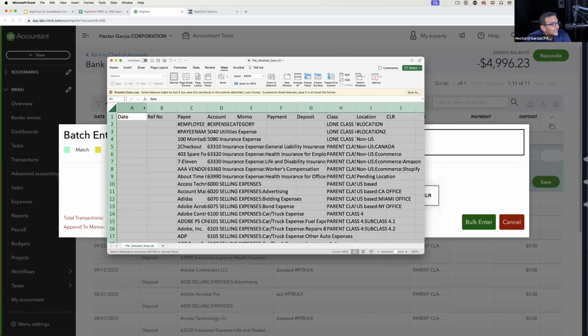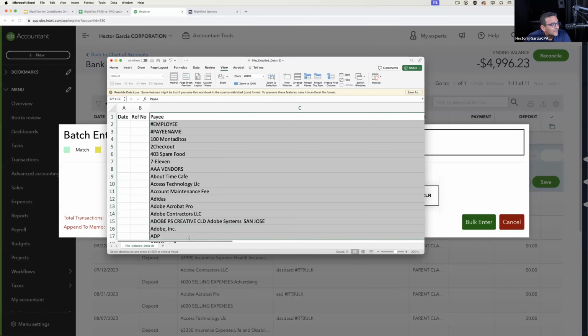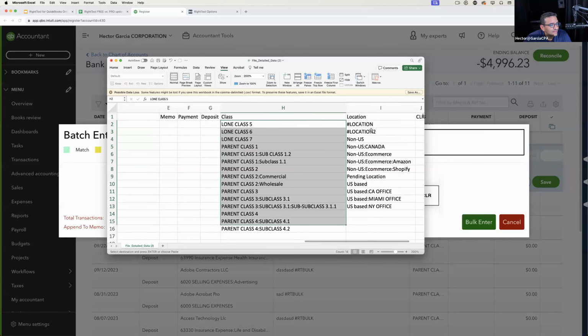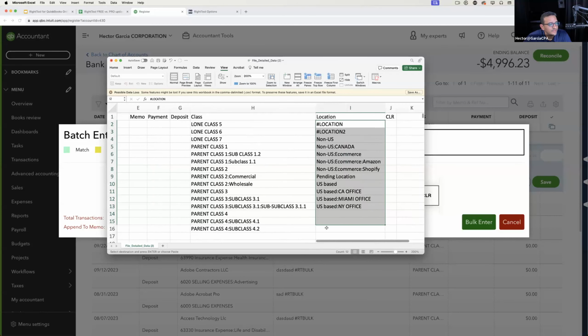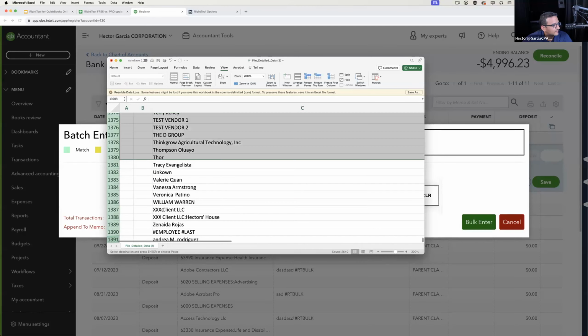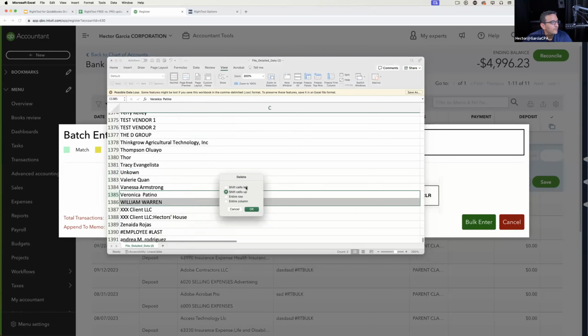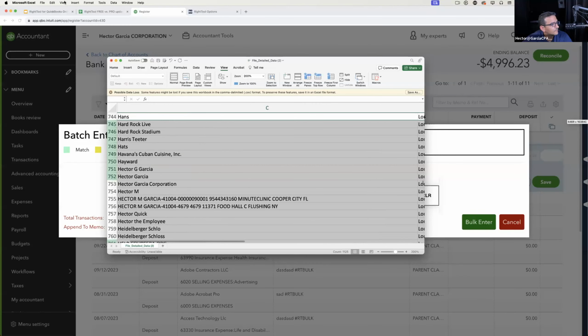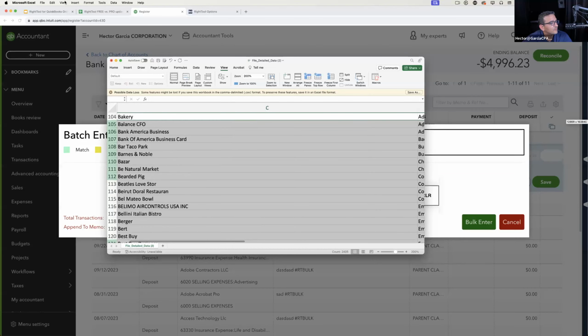And this is kind of interesting: it also contains your entire database of payees, your entire database of expenses, and your entire database of classes and locations. The reason for that is because sometimes you may want to do a VLOOKUP, or check against something else. If you don't need the database after you've exported it, just delete that and keep the header part.